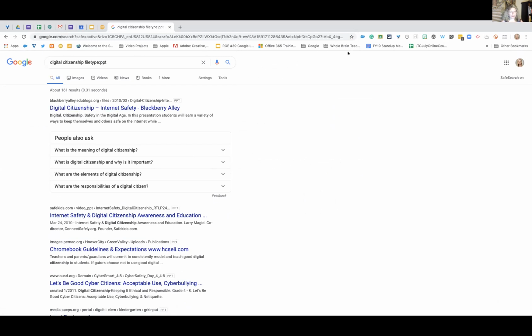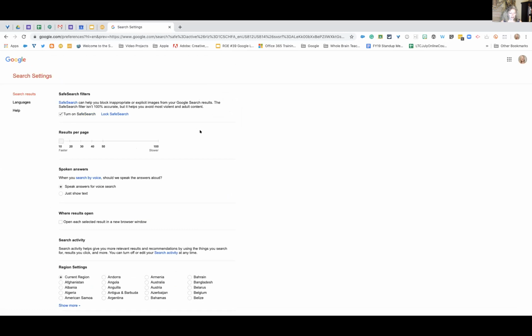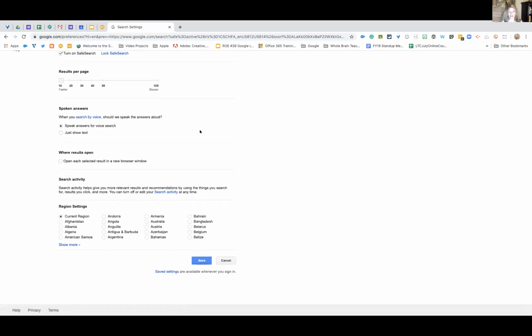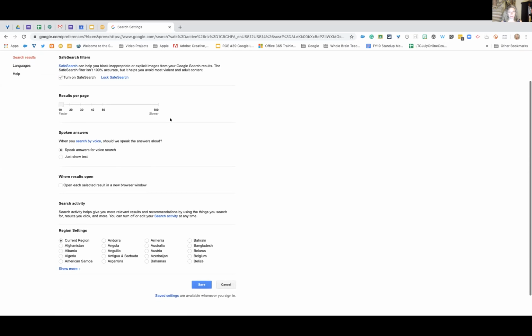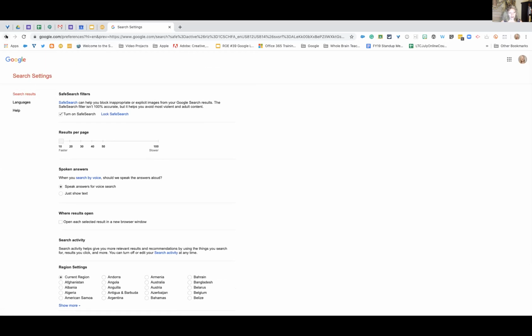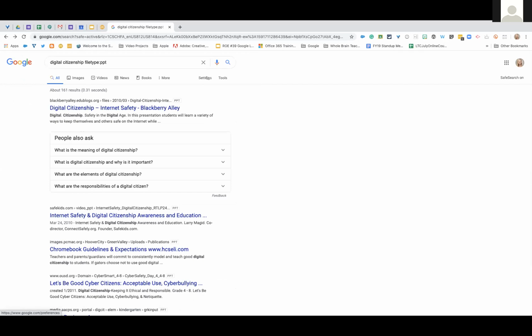Also, I didn't talk about this yesterday. If you go under settings here, to the left of the tools that I showed you yesterday, you can do advanced searches here, look at search activity. You have some other settings within search. This is where you can also turn your safe search on or off. If you go into search settings, it gives you more information and some things that you can change as well. Sometimes kids might say they're getting searches based off of a particular region, or they might try to mess with other students in the class, and they've gone into their search settings. So just know that you can change things based off of your search with the settings here.